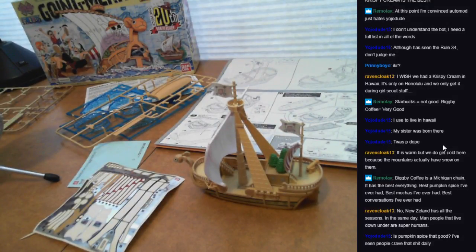BB Coffee is a Michigan chain. It is the best everything. Best pumpkin spice, best mocha. I've never been to Michigan. No, New Zealand has all the seasons in the same day. Pumpkin spice that good? I don't like it. I'm not a big fan of it. I like pumpkin as a flavor, but I'm not a fan of pumpkin spice.